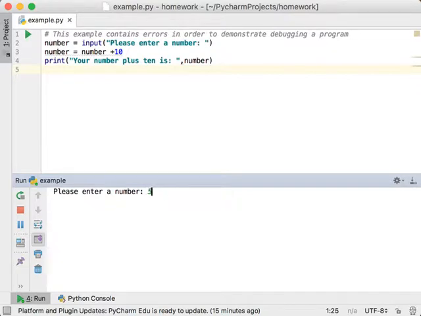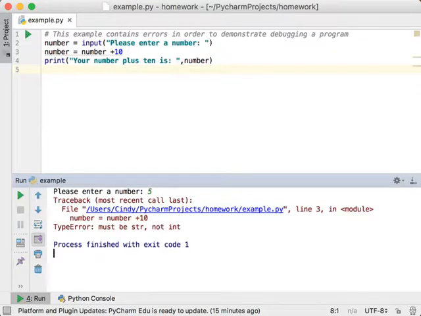I'm going to put a number in here. I'm going to say 5, and I'm getting an error again. Now you'll notice this was not a syntax error. In other words, syntax errors occur when Python doesn't understand the code and can't process it. What I'm seeing now is a logic error, which means it's able to run the code, but the code is not running properly when I run it.